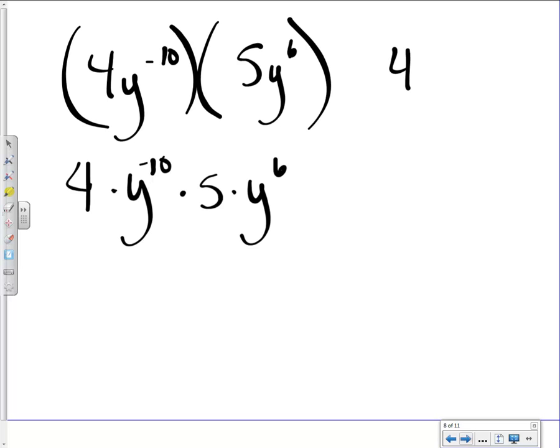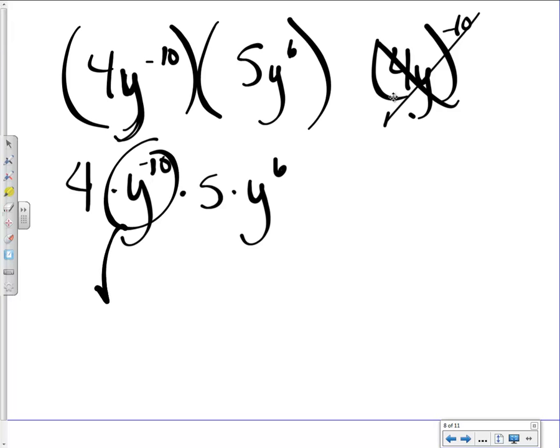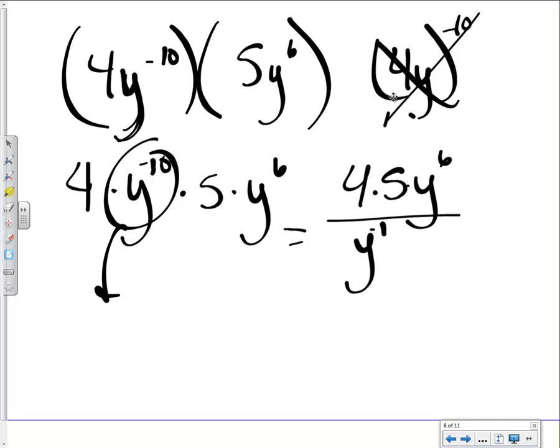Because this is what it would look like if that negative exponent went to both the 4 and the y. The whole grouping would have that power. But since it doesn't, it's only touching this y in this problem, so that's why I know, okay? So every piece is its own piece. The only piece that's a negative needs to go to the denominator. And so when I rewrite this, I have 4 times 5 times y to the 6th over y to the negative, or it's now positive 10.